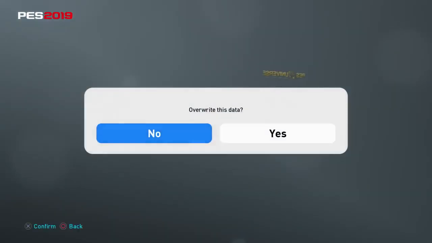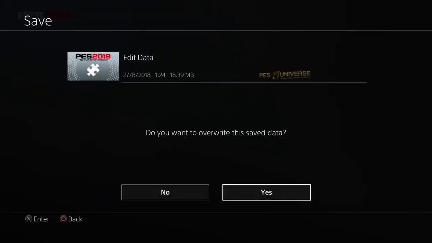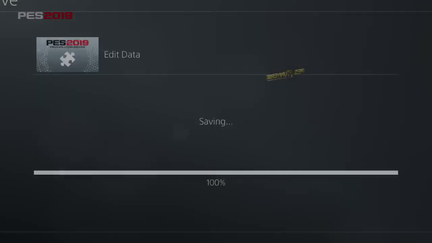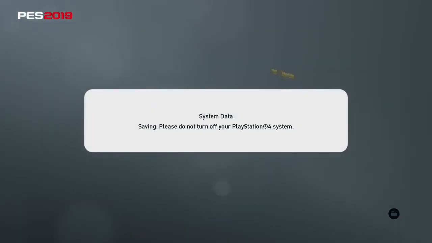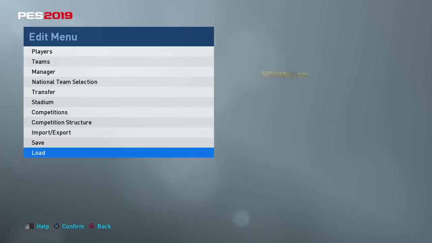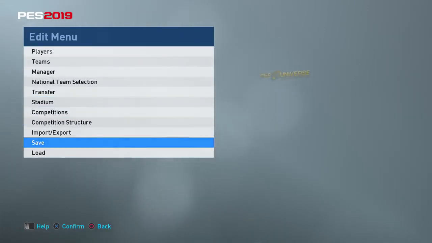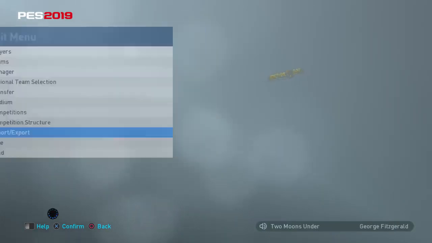So that is how it is done for the competitions. Very, very simple. You should have no problem there. It should just go straight in, to be honest. From that, we're going to save. I always save about 2 or 3 times when I go in from the menu to look at this stuff. I don't know why I do that. I just always feel safer doing it.